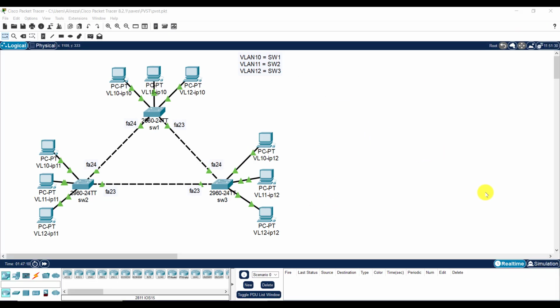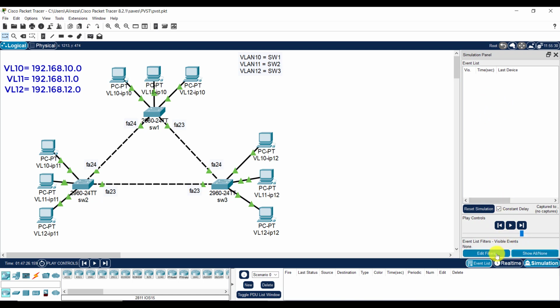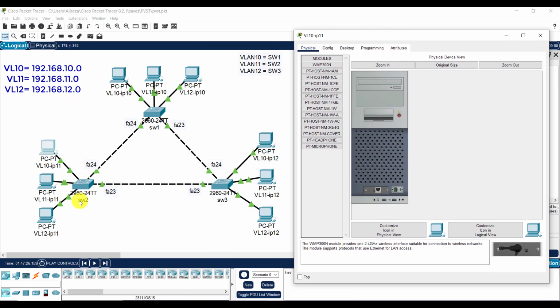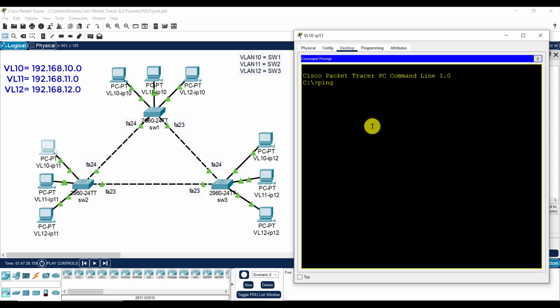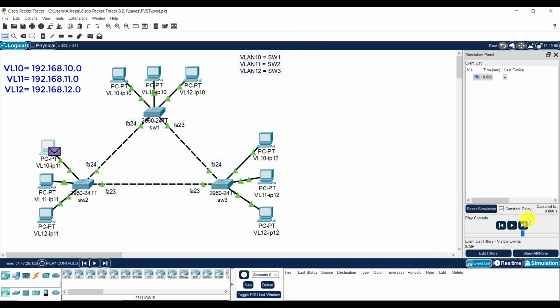Alright, now I'm going to capture the ICMP packets to make sure that all the links are being used. Simulation again. I need ICMP. I start from the PC in VLAN 10, ping 10.12 in here. So the packets from the PC in VLAN 10 in switch 2 to the PC in VLAN 10 in switch 3 must go through switch 1 to reach switch 3.